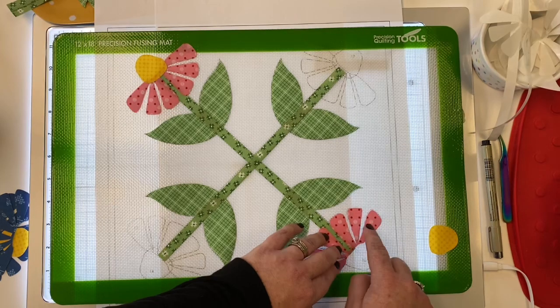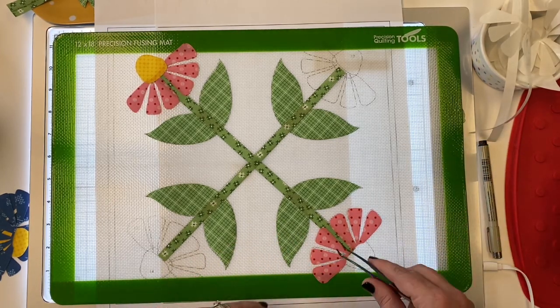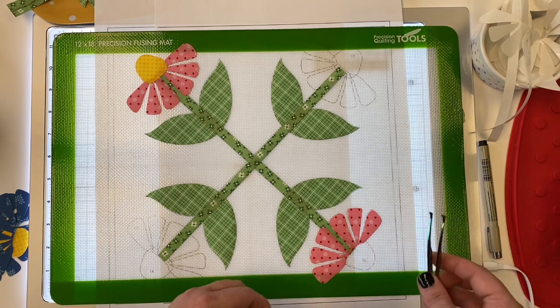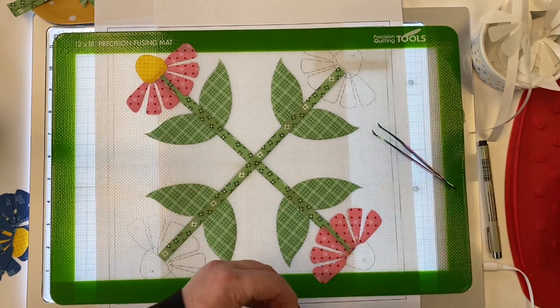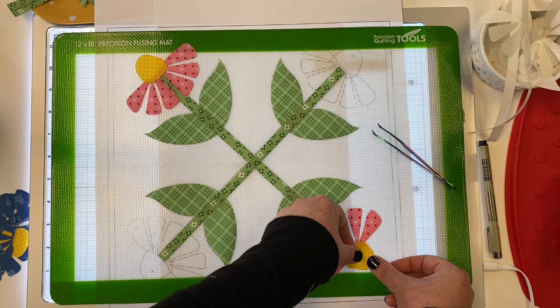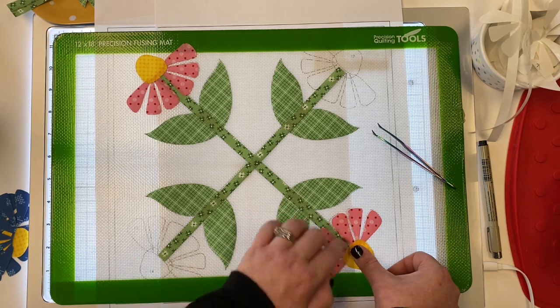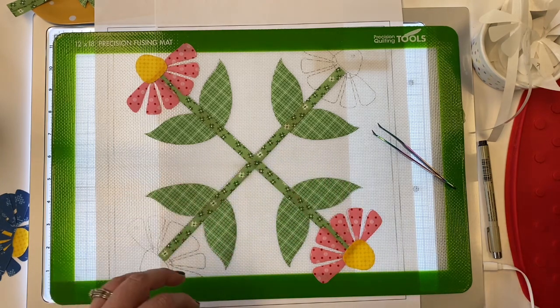There we go. And one thing that's also helpful is to have a pair of tweezers, to just sort of lightly manipulate. And I will say you can be a little more delicate with your tweezers or with your 4-in-1 tool. I find it especially helpful as well because it essentially does the same thing. You can use the little awl end of it. Oh, look, I moved him. You stay there, little guy. You're also fully allowed to talk to your applique pieces.